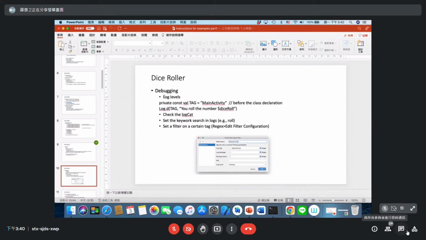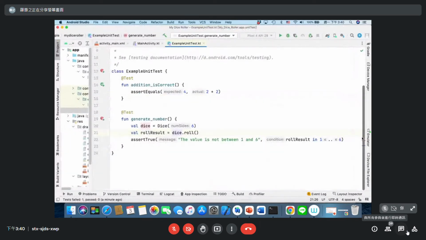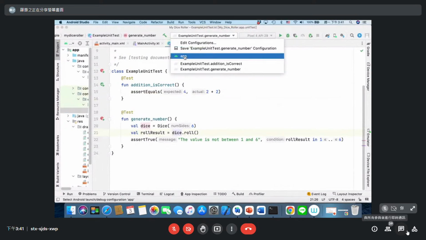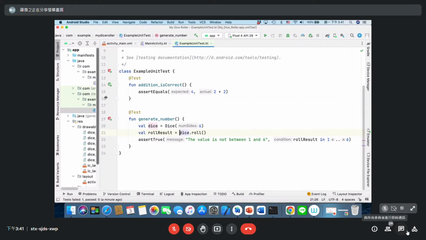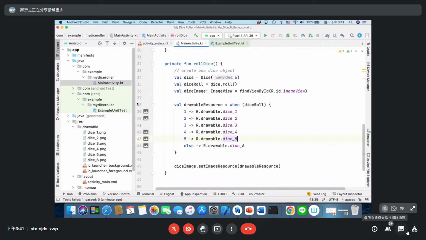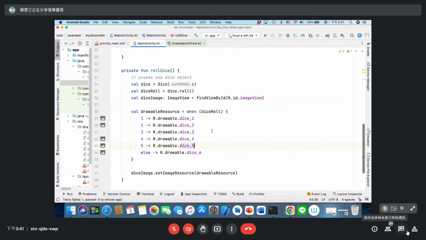The next one, I want to introduce how to do the debugging. 我们来看一下怎么去有关于除错的技巧。Okay, close the window, and here change to the regular app running. Here I want to show how to do the debugging. For example, I want to monitor this number, the dice lower. I want to observe this variable.